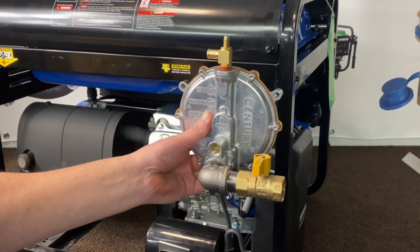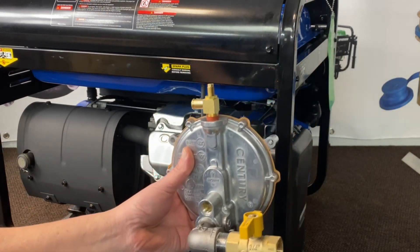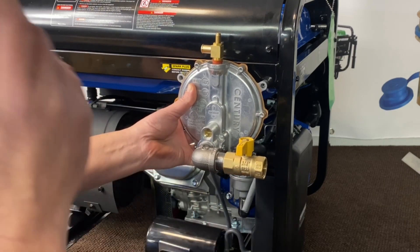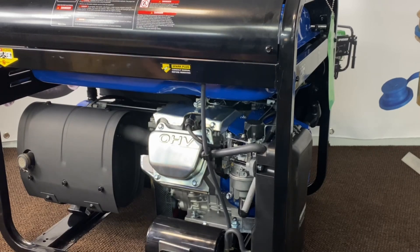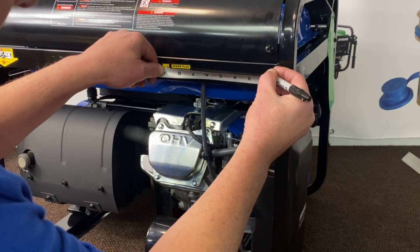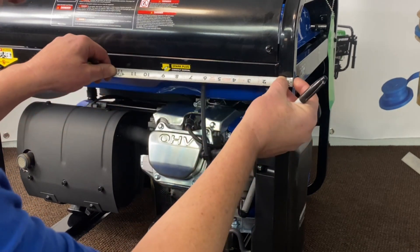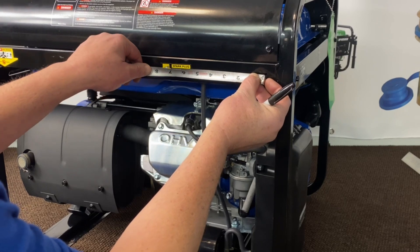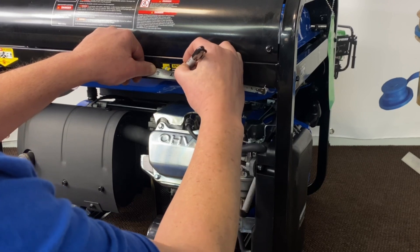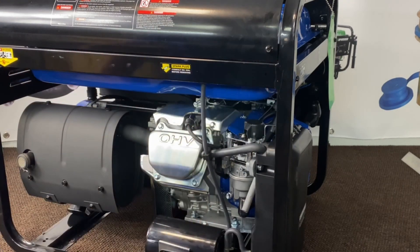Now what we're going to do is go ahead and get our regulator assembly mounted. I've looked over a few different spots on this — really the best spot is right here. It gives you close access to being able to hook up to the adapter. So what we're going to do is go ahead and come over from the side of the frame. We're going to mark an inch and three-quarter, going halfway up between this frame here on the bar. And then from this point we're going to mark over five and three-quarters of an inch. Let's just make sure we got five and three-quarter there, and we'll make our marks.